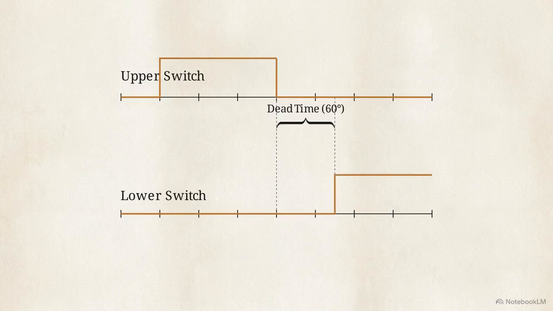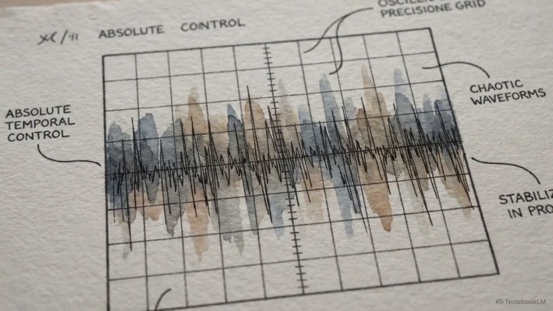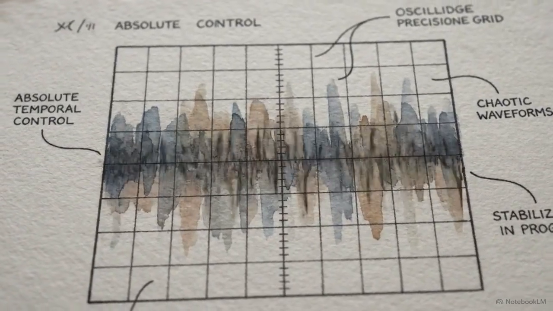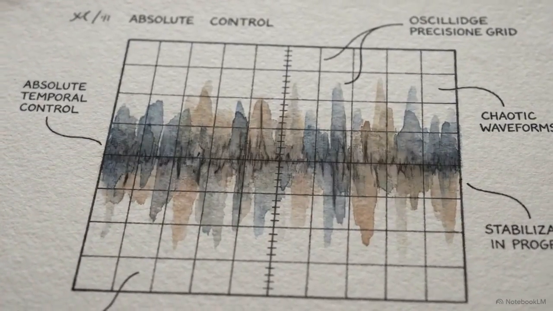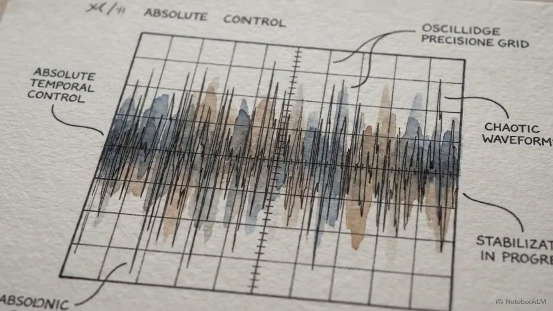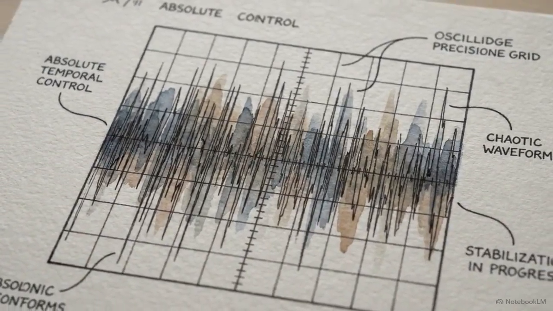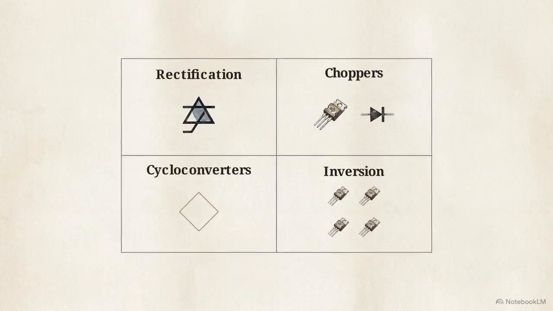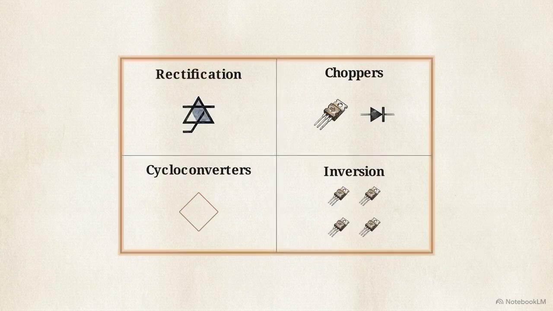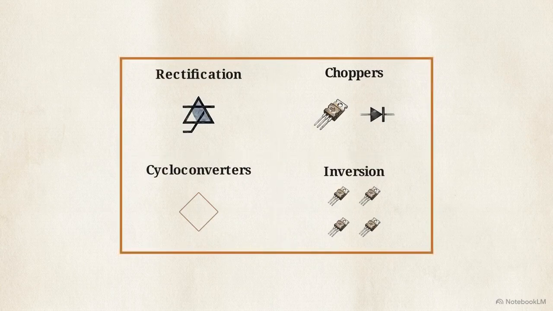shoot-through becomes physically impossible. As power topology scales up in complexity, circuit protection relies entirely on the absolute sub-millisecond control of commutation timing. This is the completed universal conversion matrix. By isolating and mastering these topologies, we have mathematically synthesized power across all 4 fundamental domains. In the inverter domain, the final architectural choice depends on the power source.